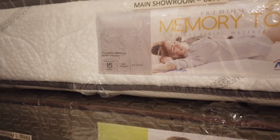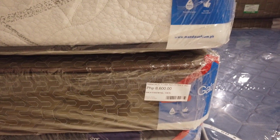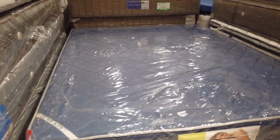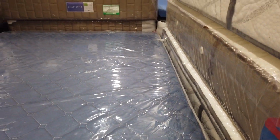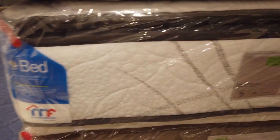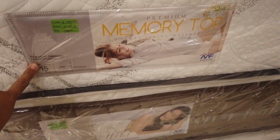There is the Gala essential bed, not the memory foam. Same size, 72 by 75, for only 8,600. This one is 60 by 75 for 7,500. This is just like a flex foam. The Gala is their memory foam. Gala is their hotel quality memory top foam.